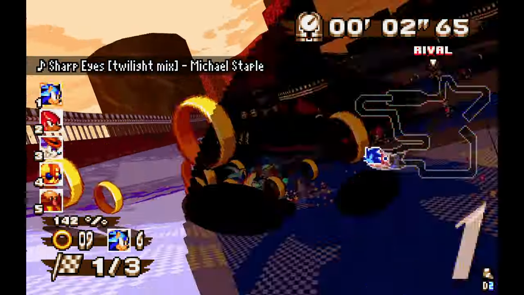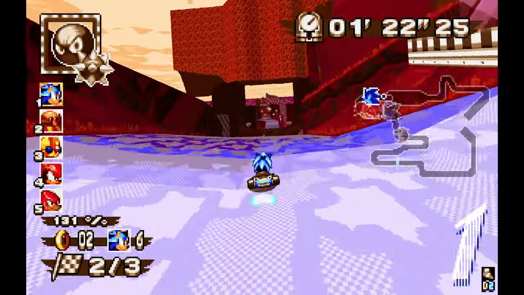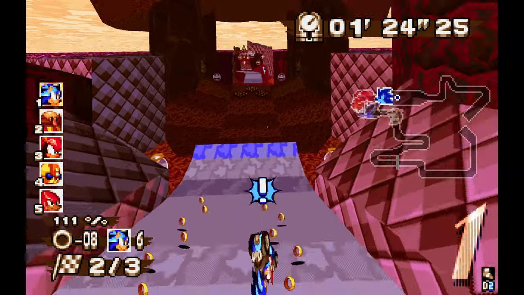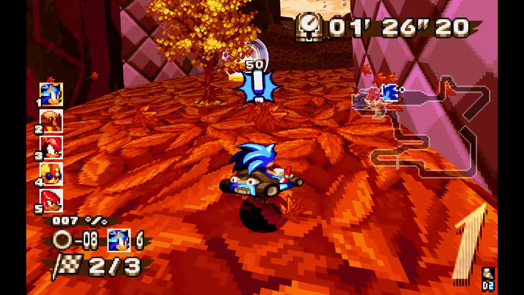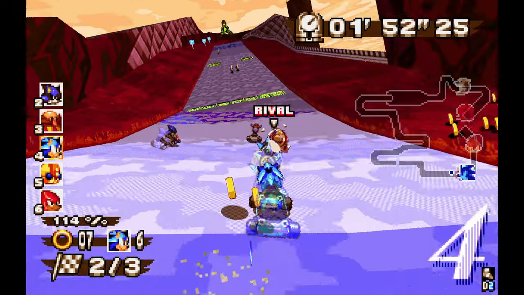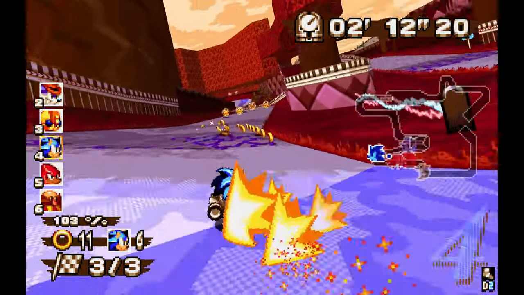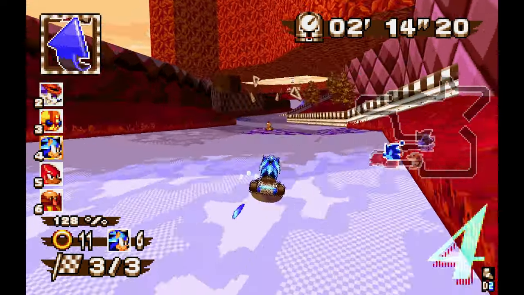Let's go, we got that good start. Let's make some ground while we can. Oh, god damn. Okay, lap 2 out of 3, we're not doing too bad here. Yes, took out Eggman there. Okay, we gotta make a move here. That's Fang and Metal Sonic. They're so far ahead.